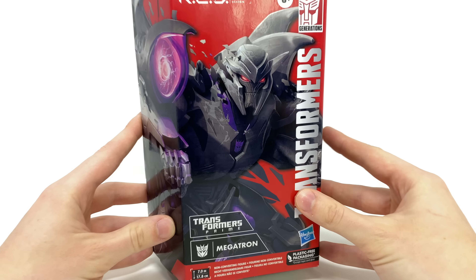Overall just an absolutely terrible figure — really disappointed. The actual sculpt is nice, but the materials, the lack of paint, and the articulation are just so disappointing. As far as accessories go, we actually get a really cool dark energon effect — this looks wicked, really does resemble what you'd see in the show. I like how it's very dark at the base and then gradually becomes lighter.